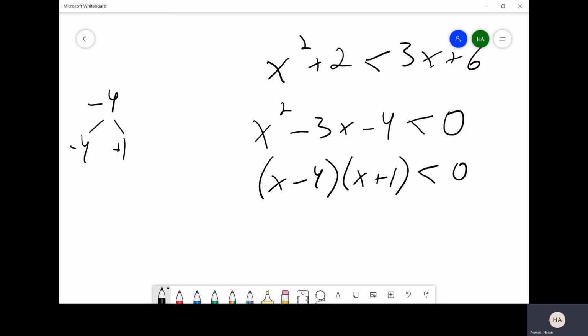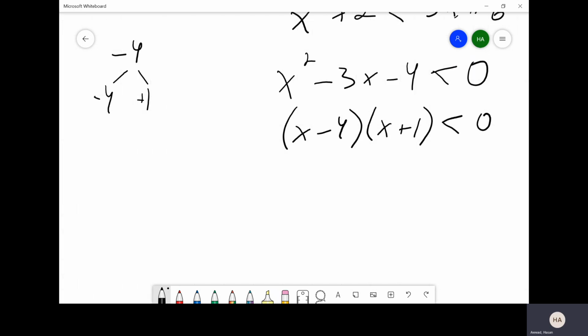And now, if this were part of an equation, what you would do, and what we're going to do regardless, is take both of our factors here, now that our quadratic has been factored, and write, okay, well, x minus 4 is equal to 0, so x is equal to 4, right? And x plus 1 is equal to 0, so x is equal to negative 1, right? Okay, so this is your normal stuff.